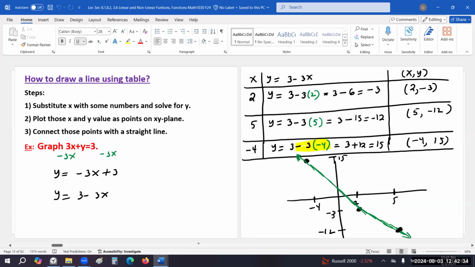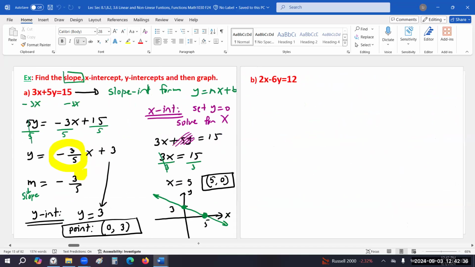And then we said, well, from any type of line, we can figure out the slope, x-intercept, and y-intercept, and then we can use the x and y-intercepts to graph. To find the slope from any type of line, first we need to convert it into slope-intercept form so we can see the slope. When we convert into slope-intercept form, we see the slope and, at the same time, the y-intercept. That's why this format is the best for figuring out the slope and y-intercept. And to find the x-intercept, we set y to 0 and we solve for x. That means to get the x alone, we take all the necessary steps.